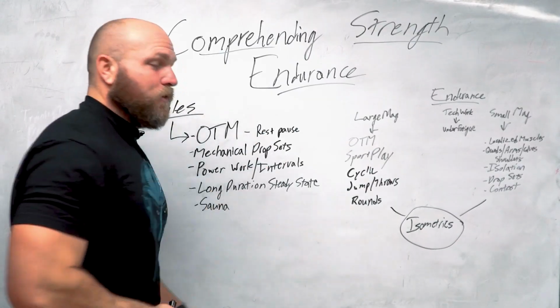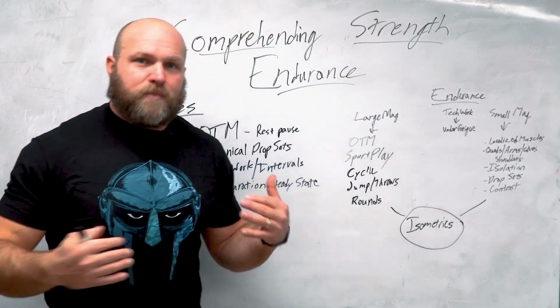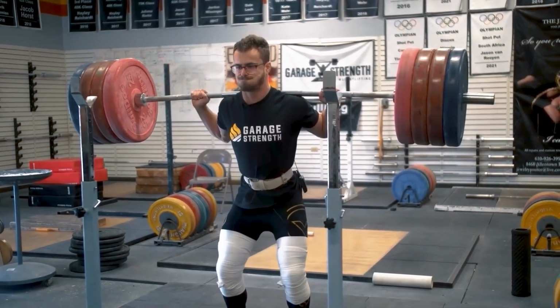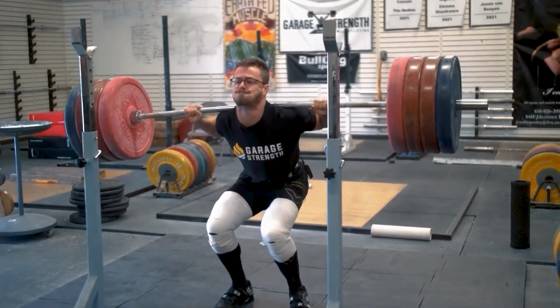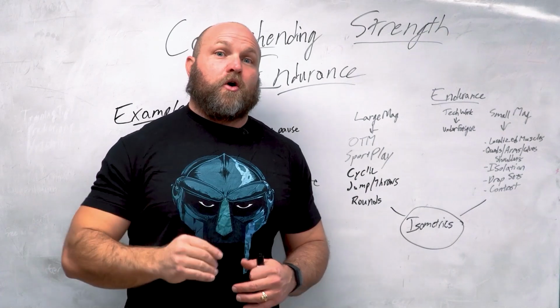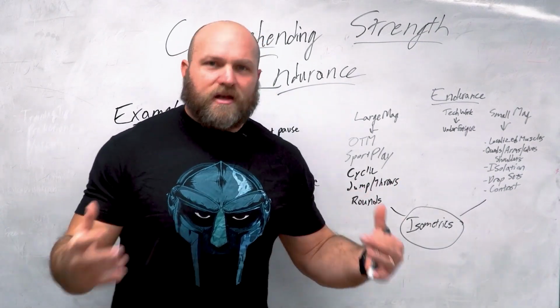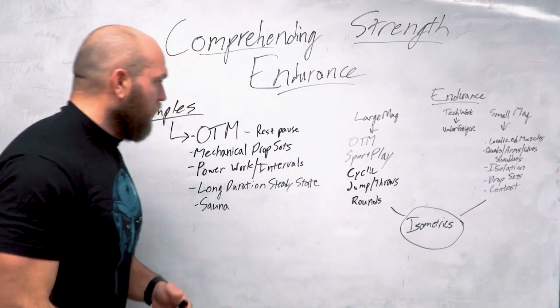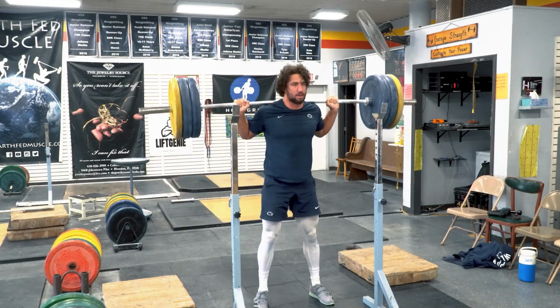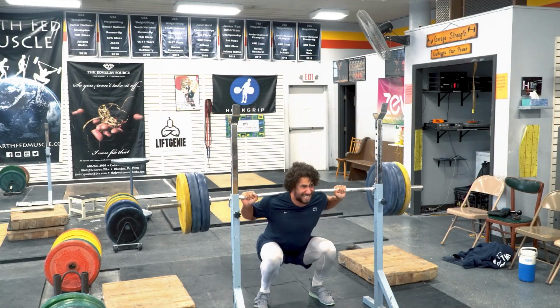So another method that we can use, similar to the on the minute, would be a rest pause method. And this could be a method that you're using to increase your overall power output and your overall maximal strength. And then later on, you might use that rest pause locally with some bicep work. But I would even recommend here, let's say you do a back squat. You do a back squat for 4, you rest 30 seconds. You do another back squat for 4, you rest 30 seconds.